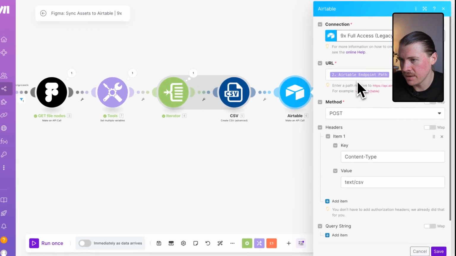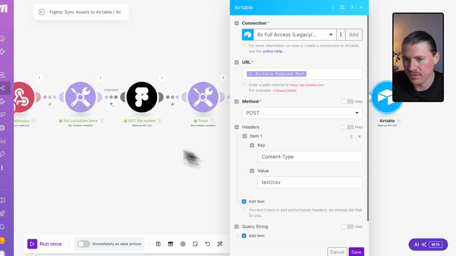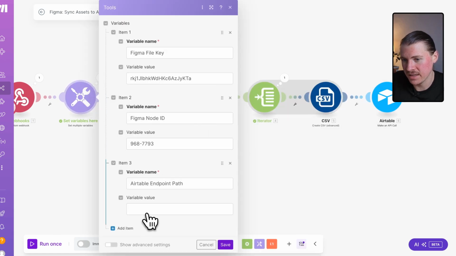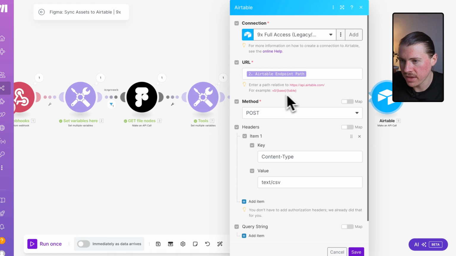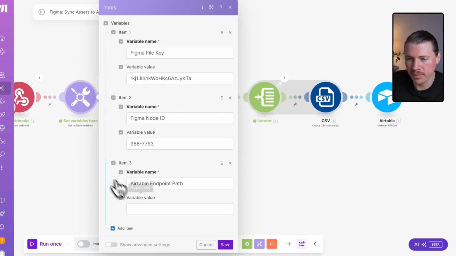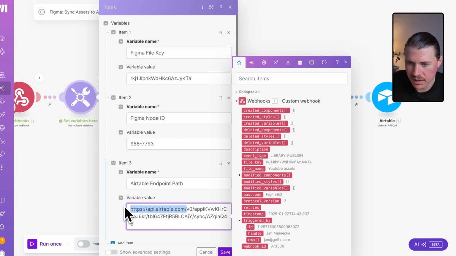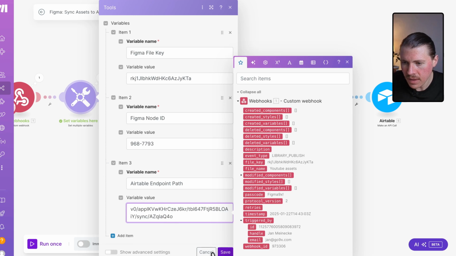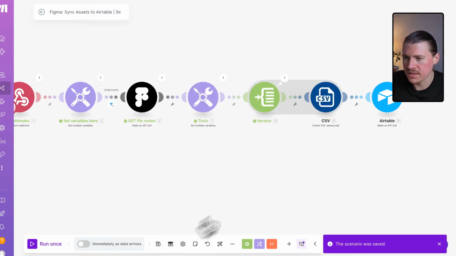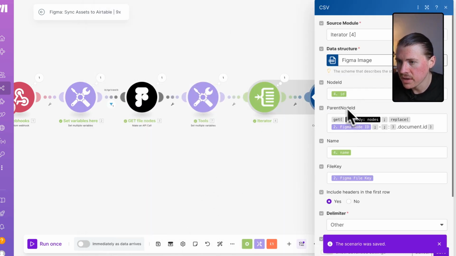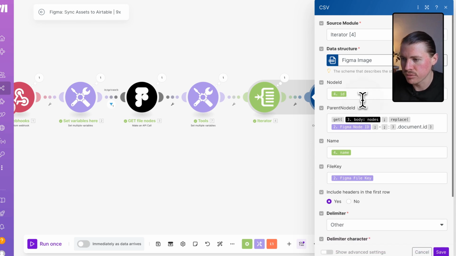And you'll notice that the endpoint path, I've made it dynamic, and I'm going to be setting it here in this first variable. But one thing that I want you to check out here is that it's a relative path only. So I don't need to give the whole URL. My path should start with V0. So if I go into my first variable step here, I'm gonna paste the URL that Airtable gave me, and remove everything before the V0, hit save, and now let's save this and we can run this whole thing. I'll make sure that my CSV is properly mapped.